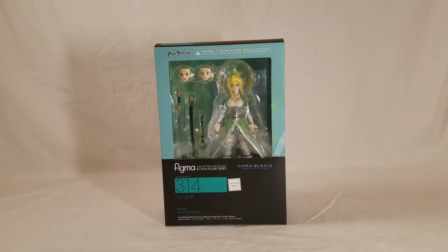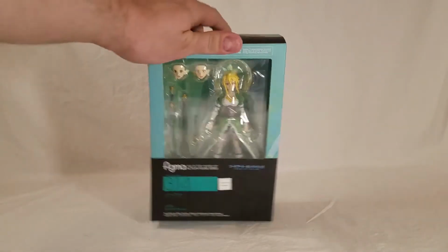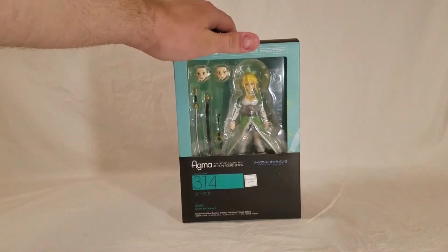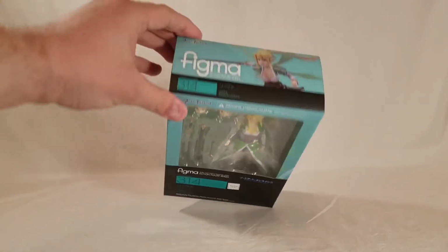Just the other day I got in Figma 314 Leafa from Sword Art Online. It says Sword Art Online 2, but she was in ALO, or Alfheim Online, the same season as Sword Art Online, the first season, but the second part of the series. And she is Kirito's cousin, but acts like a sister, and initially doesn't know who he is in the series, in the game at least. But let's go over some of the stuff on the box.